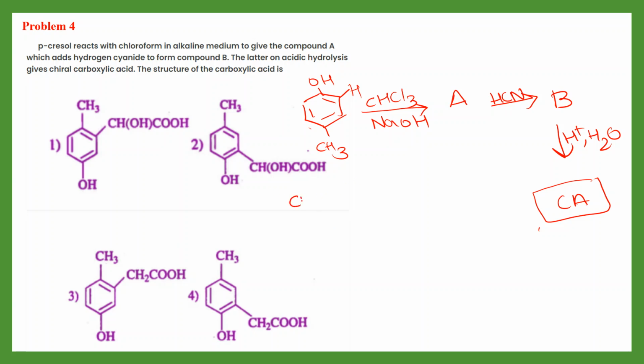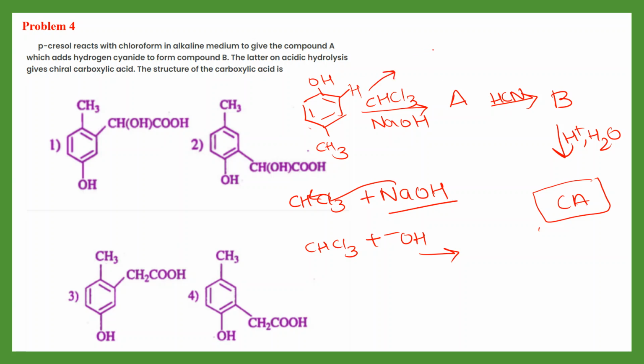First of all, what we are having in our medium is CHCl3, that is your chloroform. In alkaline medium, sodium hydroxide is a base. First, it is going to abstract this proton, right? Can anyone tell me if you know about Reimer-Tiemann reaction? What is the product of Reimer-Tiemann reaction? At alpha position, CHO will come, okay?